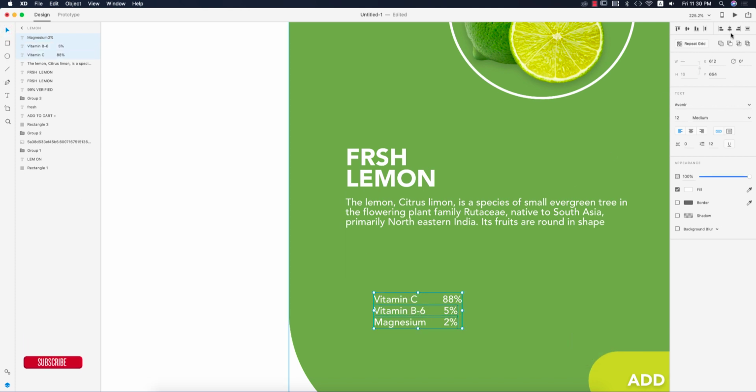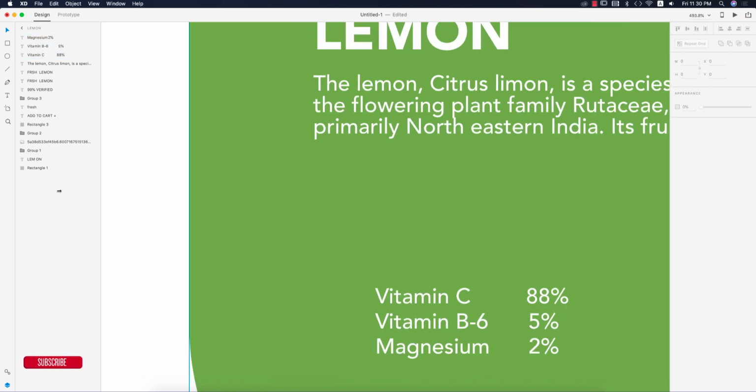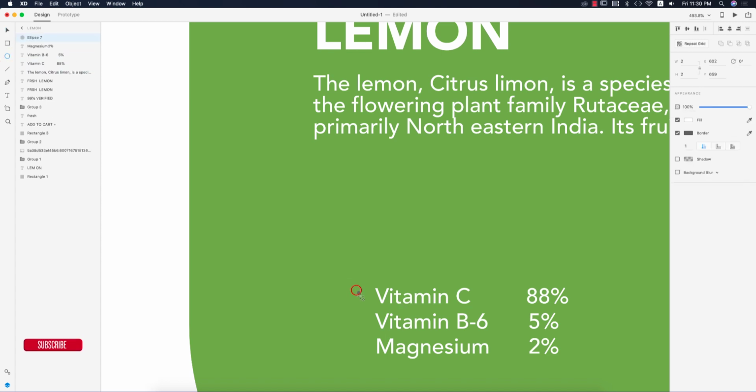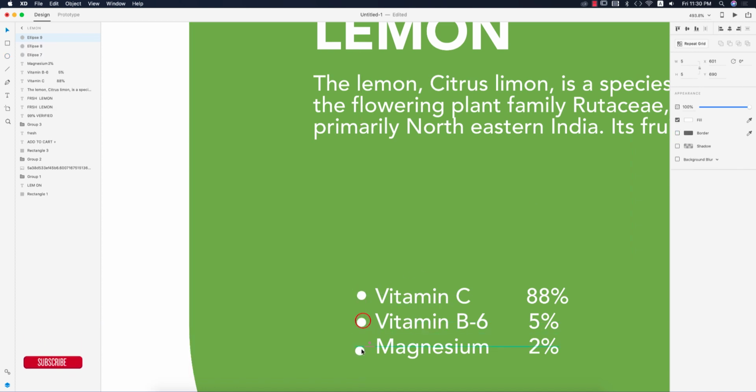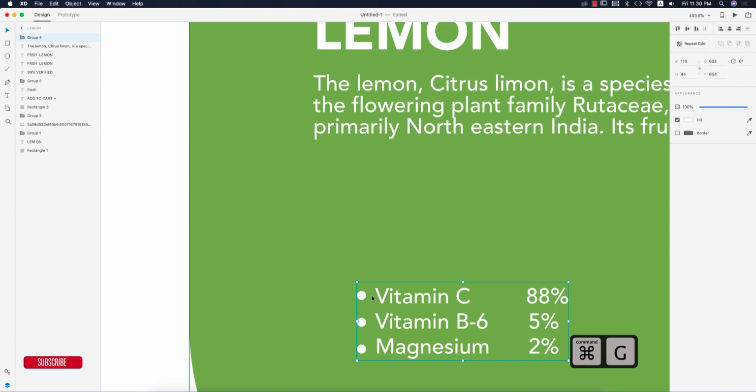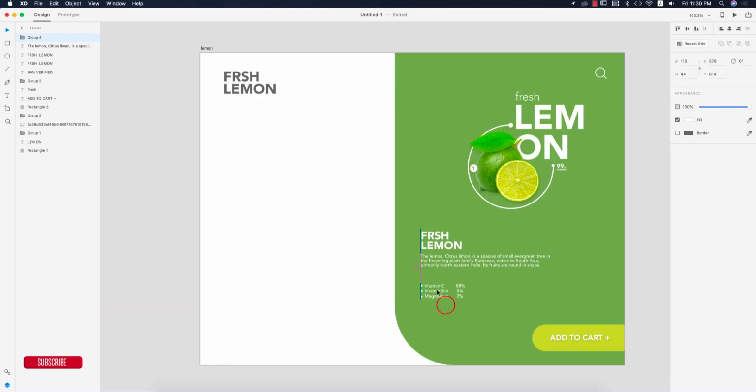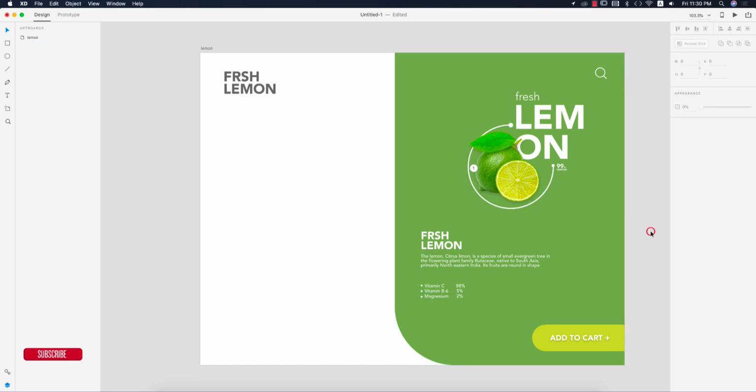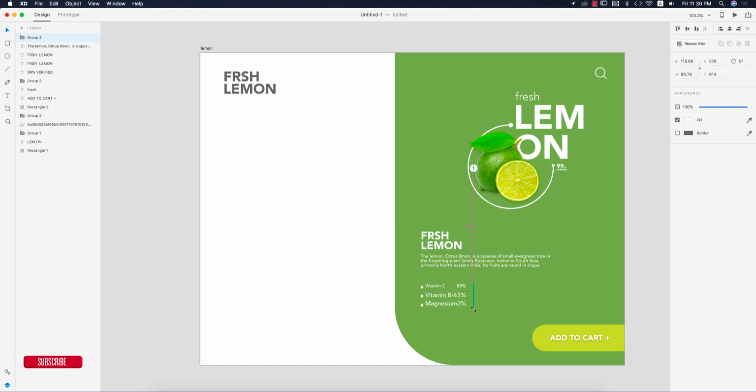Selecting these three lines and making it alignment properly, making group. Before that, I'll customize or give the bullet mark, turn off the border, copy this one and this one. That's good. Selecting all the items and making it group. That's good. You can place this one over here. It will explain the product value or product things. So you can make it a little bit bigger if you need, or you can place this portion, and this one I should give over here.